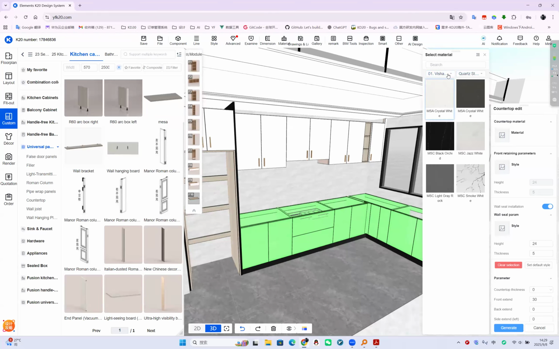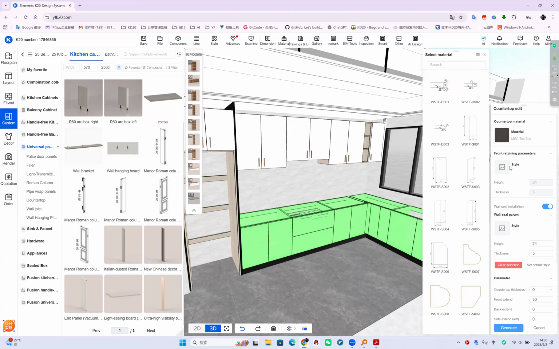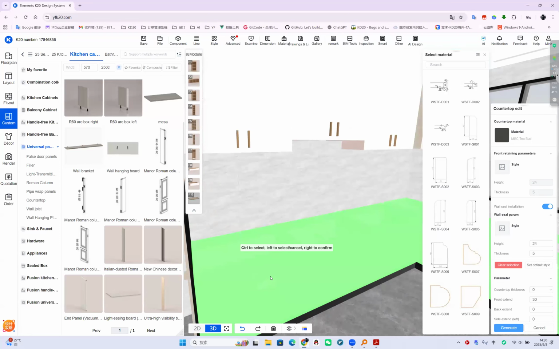There are many different colors. And we choose this one. Okay, and then the style, we can choose the form, this one.